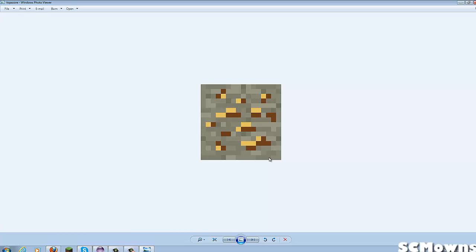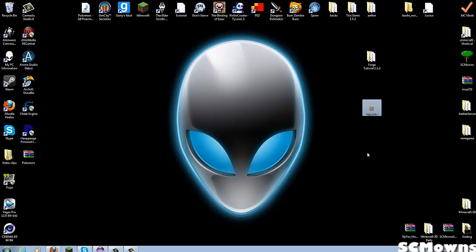So you guys could skip this part if you already know how to make another block, but for all you guys who have been posting comments like, Steven, how do you make another block? Well, we're going to go over that right now. We're going to make another one just for this topaz ore. So how about we get started?